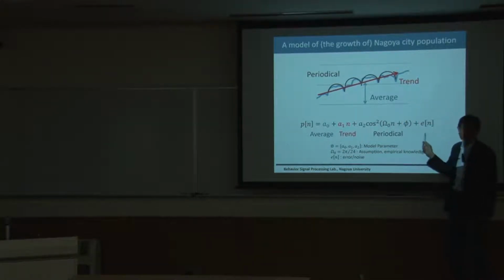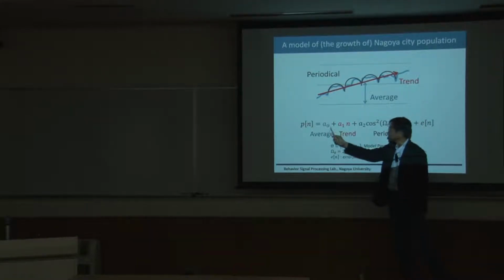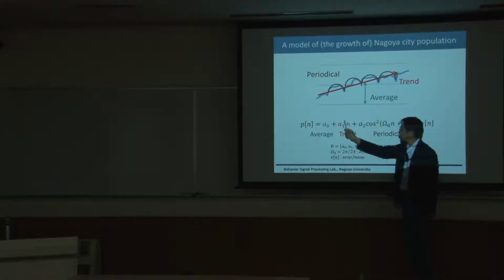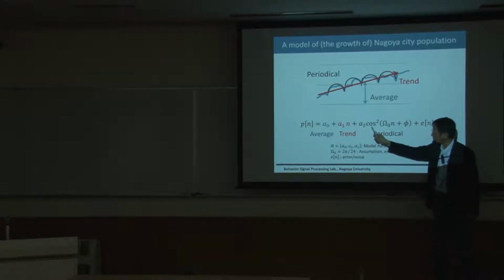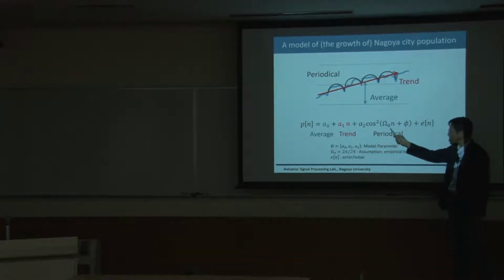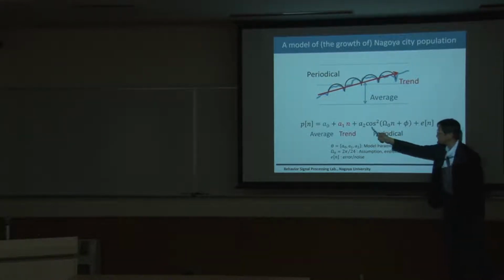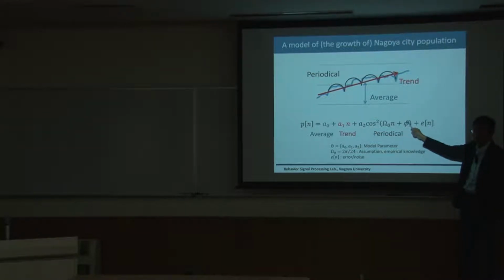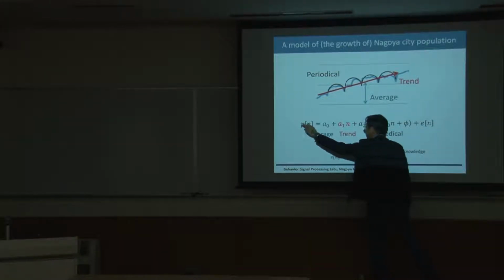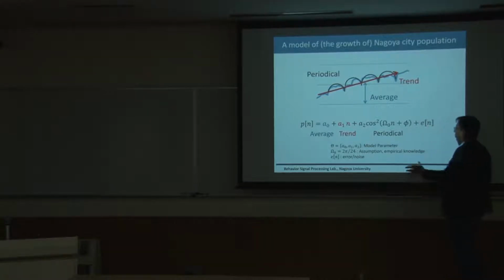So, the periodical signal. And the most important thing here is that when we assume a model like this, there are several unknown parameters. In this case, A0, which must correspond to the average, A1, the trend term, and A2, the periodical term, and most importantly, phi 0. This is the periodicity of this sinusoidal signal, and phi is a phase. Okay, and if you are a genius or very, very lucky, you may completely describe the observed population at that moment using this simple mathematics.